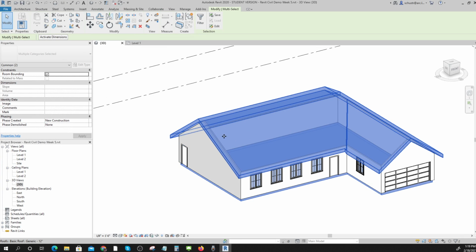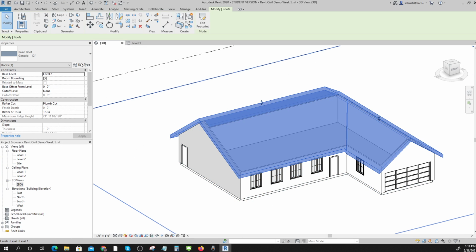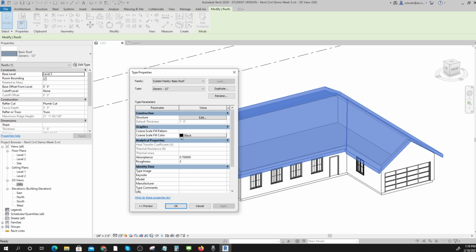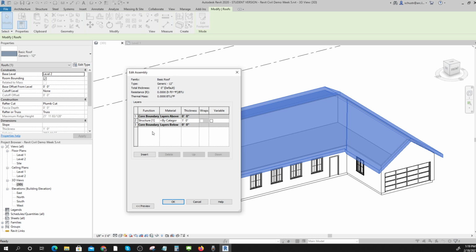Let's look things up. Let's click on the roof and see what it talks about. There's thermal coefficients and thermal resistance and absorptance and roughness. And then there's things in the structure that you can look at.